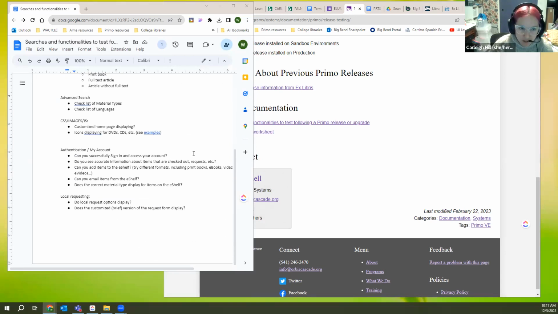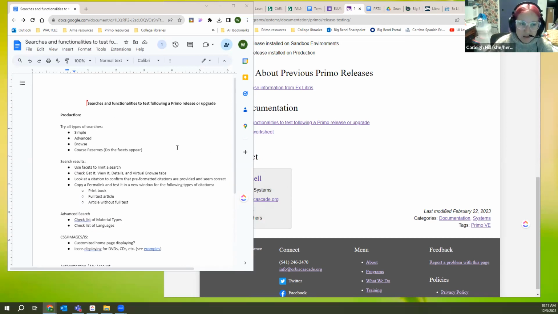But I was thinking that we could take this and add to it. So instead of just saying try all types of searches, say more specifically using multiple search terms, and then give some examples from ones that we use.